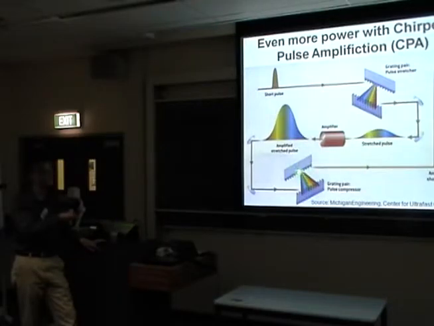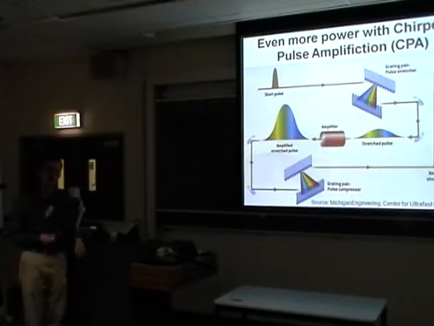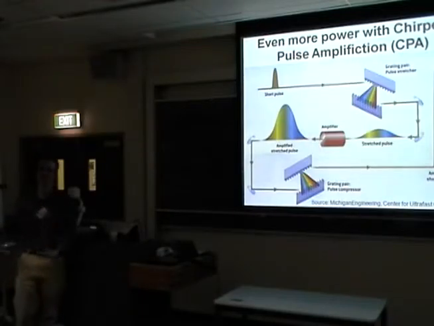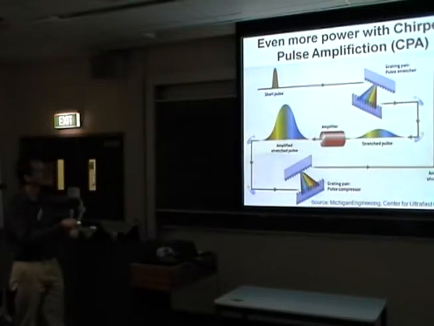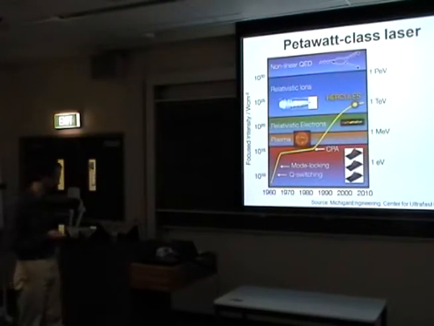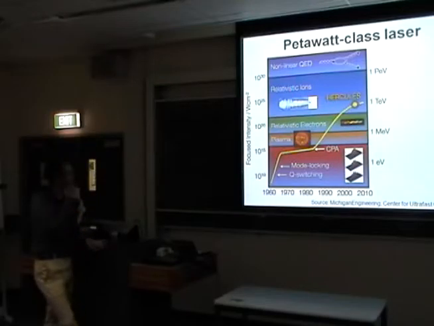Here I don't actually go through any medium, so I'm fine, I'm just reflecting from a grating. And actually for a high energy laser, these gratings are about 1 meter long to have a large spot on it, so I don't vaporize anything. But at the end I come out with a really intense pulse. So here is kind of the history of intense pulse generation. 1960, the first Q-switching, 65, first mode locking.